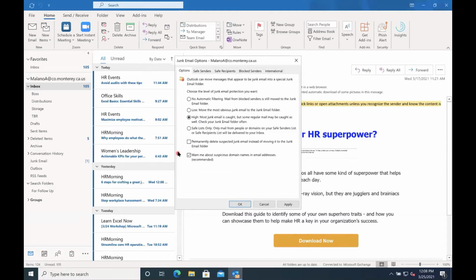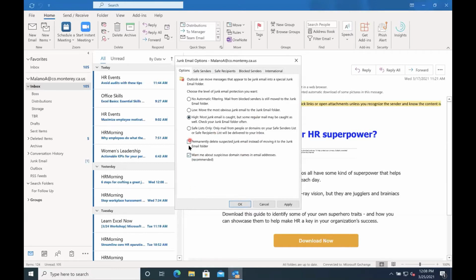And then we'll talk about safe lists in just a second, because safe lists is actually what we call email whitelisting. It's something I use. I really love it because it makes my life so much easier, but it does require some tuning. So we'll talk about that in a minute.